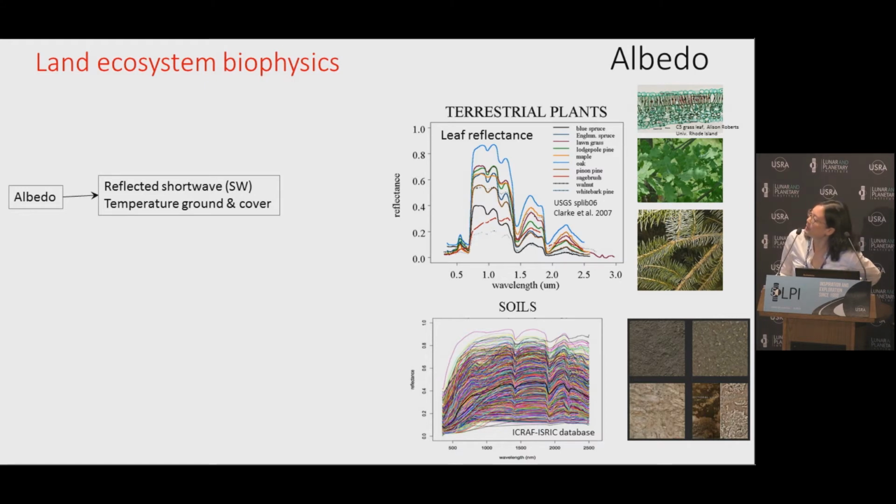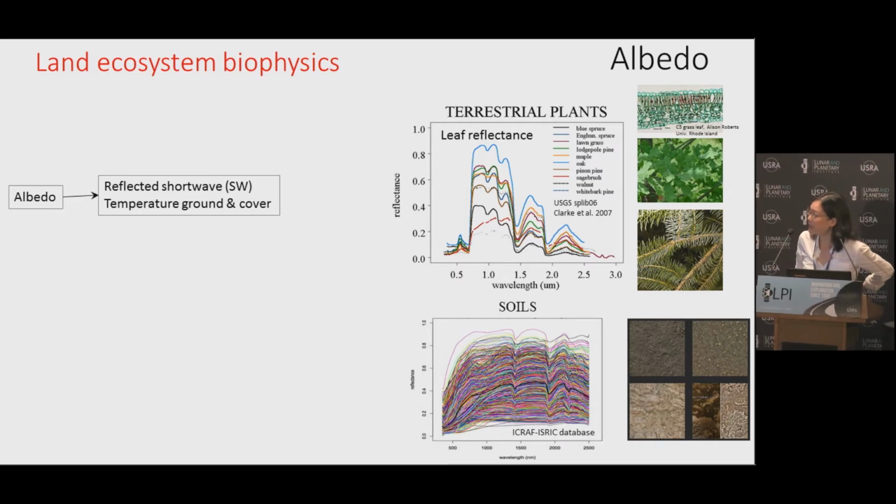On the right is a plot of the reflectance spectra of various leaves of different kinds of plants. And you can see they all have the similar feature, which is this strong absorbance in the visible with a little green bump that we can see with our eye, and they're very high reflectance in the near infrared, and this is due to the change of index of refraction between leaf mesophyll cell walls and air spaces in the leaf.